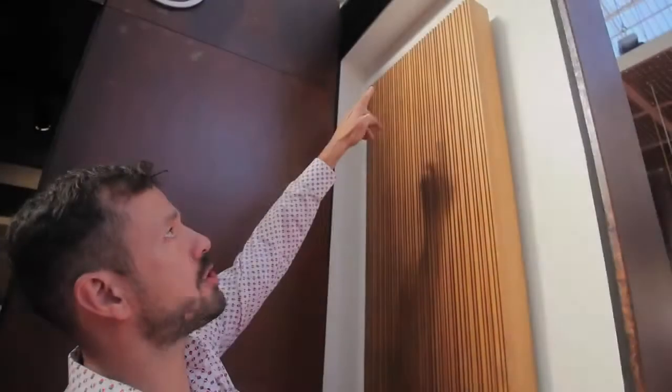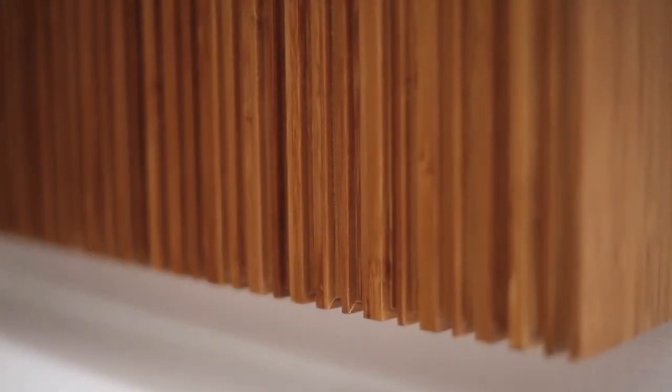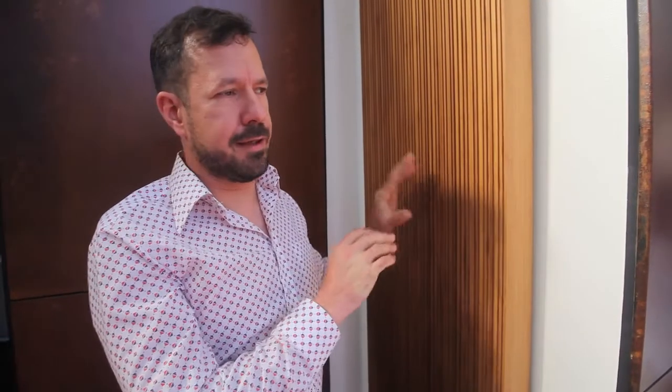This here is, quite miraculously, bamboo, and if you just pop along to the top, you can see those lovely grooves, like a skyline of a science fiction city. I'm going to tell you a little bit about bamboo as a product. You probably know all about bamboo. Within 5 years' time, you can be harvesting bamboo and able to make it into a board. Compare that to a hardwood where you'd be looking at something more like 40 years. So, if you want something that's green and delicious, then use bamboo.